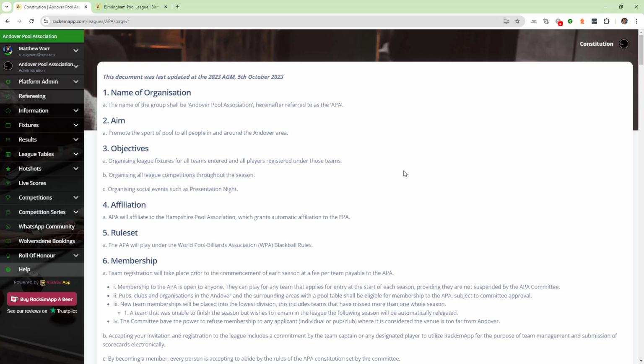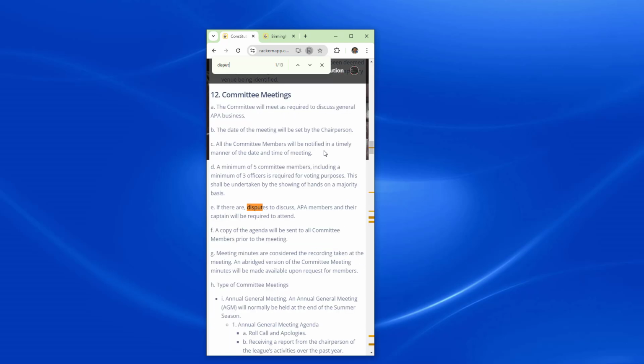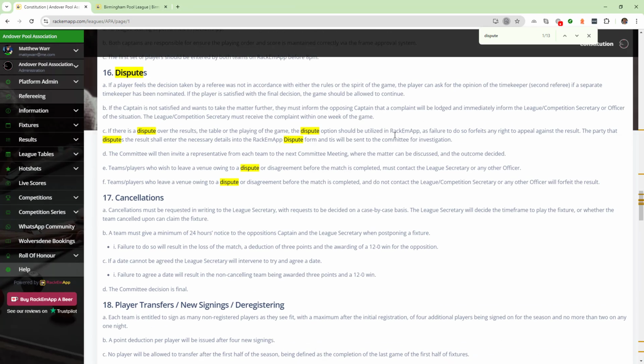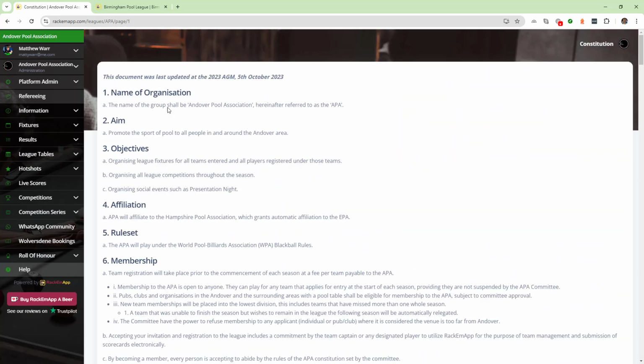So we always recommend pasting the content and formatting it natively within the system, because if they're looking at a constitution on the mobile phone page, they can also use the find system. If they need to find anything about, I don't know, dispute, then they can use the built-in browser to find anything related to it, and you don't get that within a PDF document. So it's just something to be mindful of when we think about pages and content.